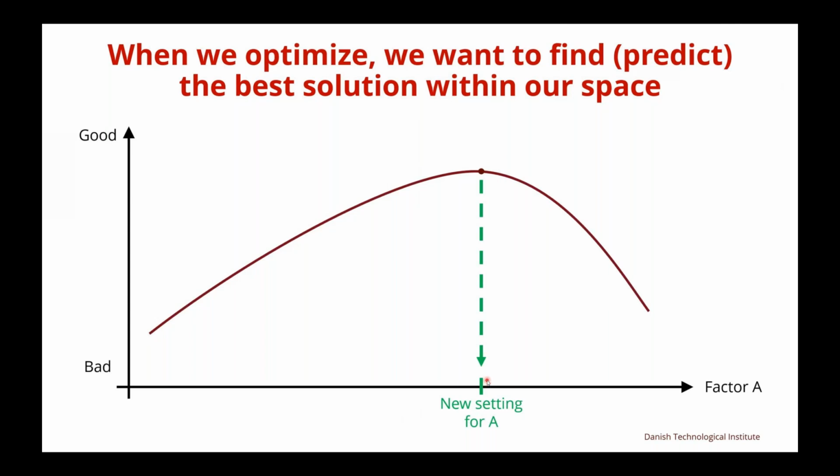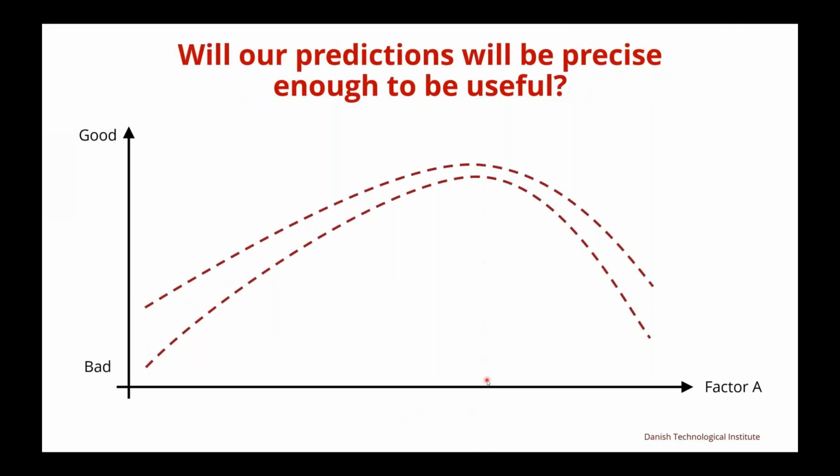But in reality, what we get out of our experiment is not this line. We get some interval where the line could foreseeably be located. So we get some interval where we predict that the underlying system behavior is located. We can even go so far as to look at tolerance intervals where new data points will end up. But if we want to make a choice of putting the process here, it's important that the uncertainty of our predictions is narrow enough to be useful.